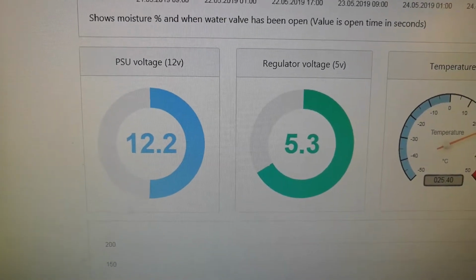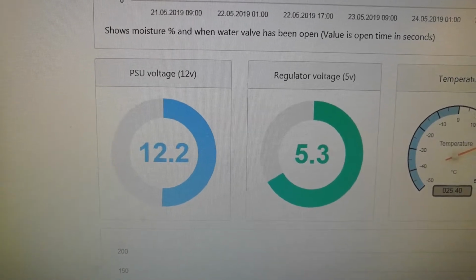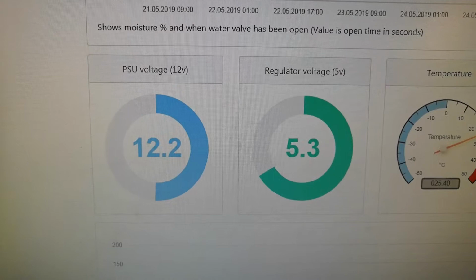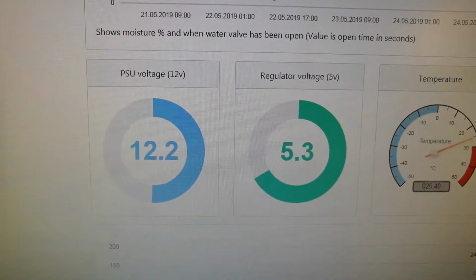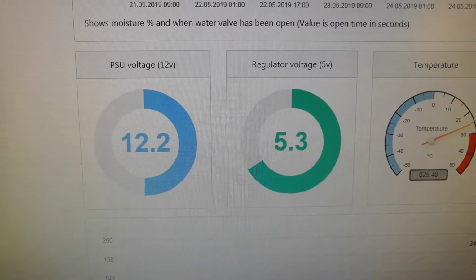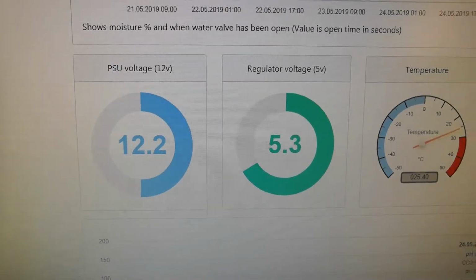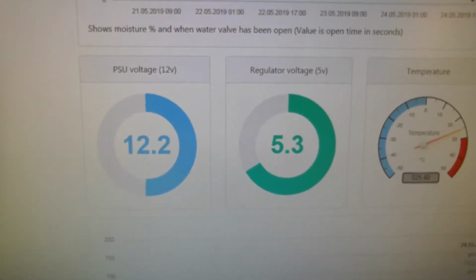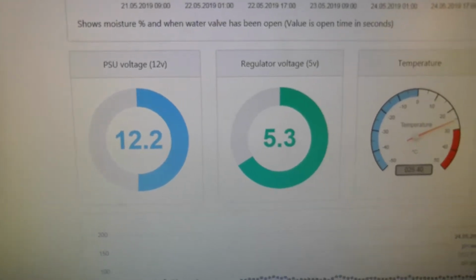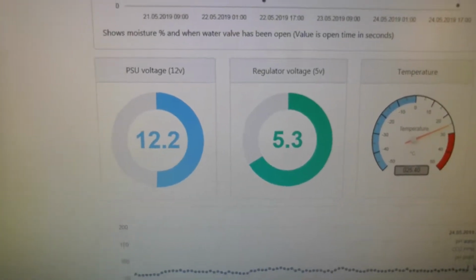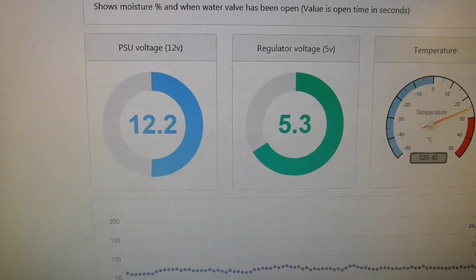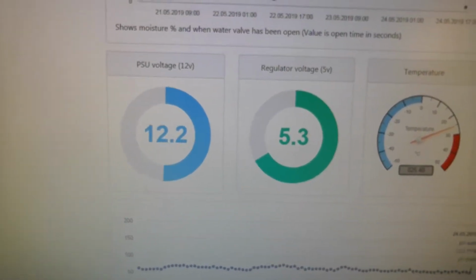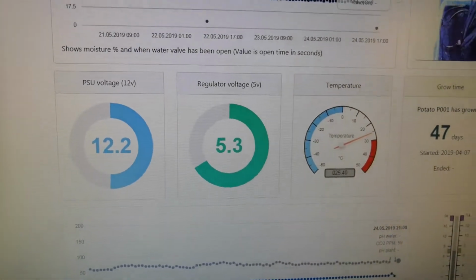Because the GrowLab idea is that you are not in the place where this growing happens, and I want to do everything remotely. So GrowLab can also have some sensors for regulation of voltage in the main unit, so you know if there are some problems. There's a threshold on each of these voltage levels, on the higher and lower side. So if there's a regulator failure or something, you can probably notice it and fix the problem.